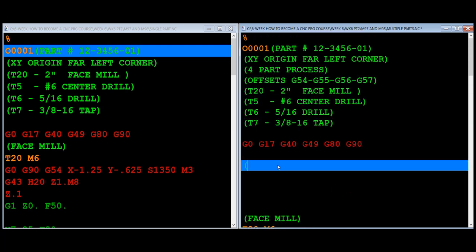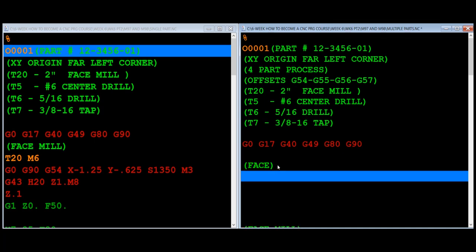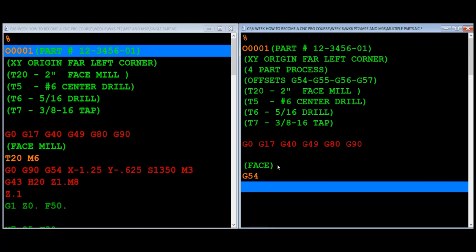So the first thing we do is create an operation description, so we just call it a face. Then we're going to activate the work offset, the first work offset for the first part we're going to be machining. Then we'll do a subroutine call with an M97, and since this is tool number 20, we're going to be looking for P2000.